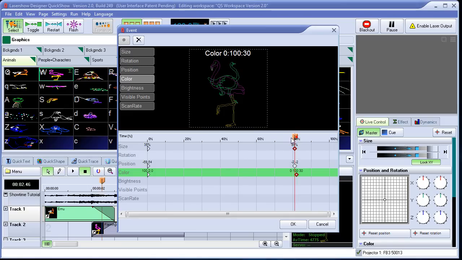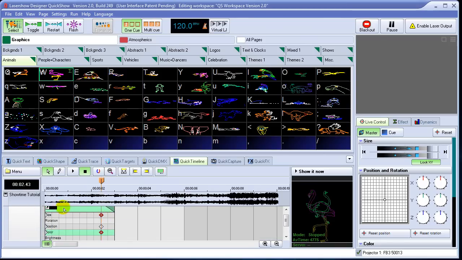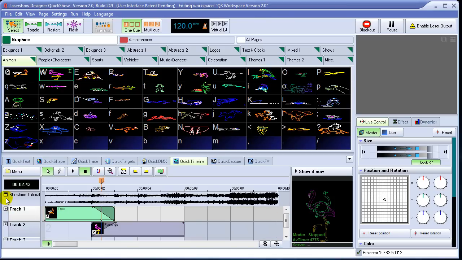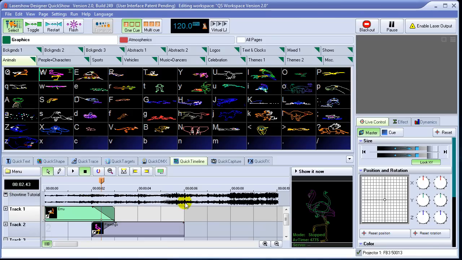Each one of the events that we have placed there creates something called a key. That's this little orange item here. The keys can be seen within the event itself. We see the little white dots and the black line beneath that. If we click here, we can expand this area, which allows us to see the actual individual keys themselves, what makes up the size, position, rotation, color, and so forth. So that's done by just clicking on this. We can also click here to expand the view of the audio waveform if we want to get a bigger view.